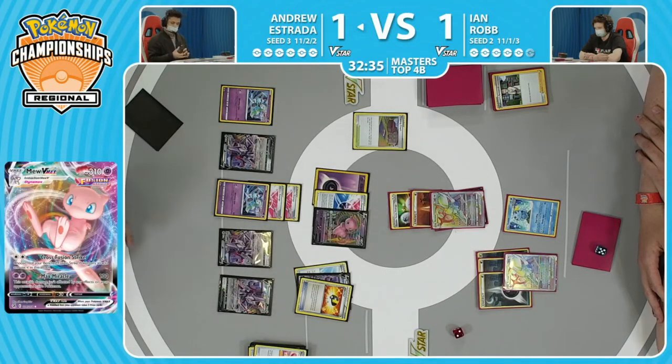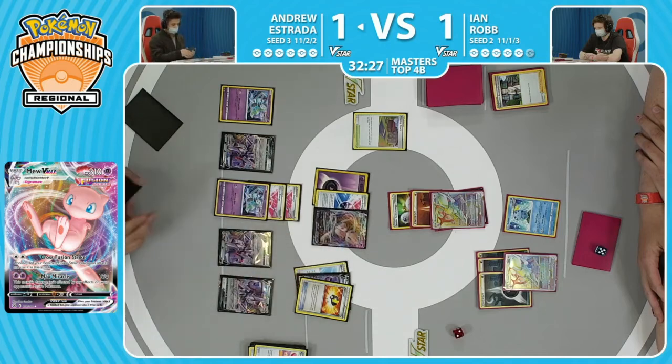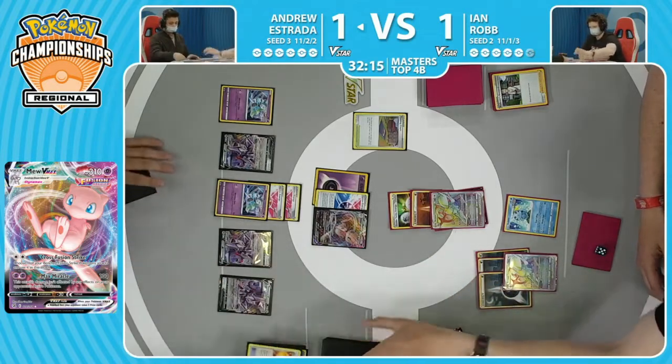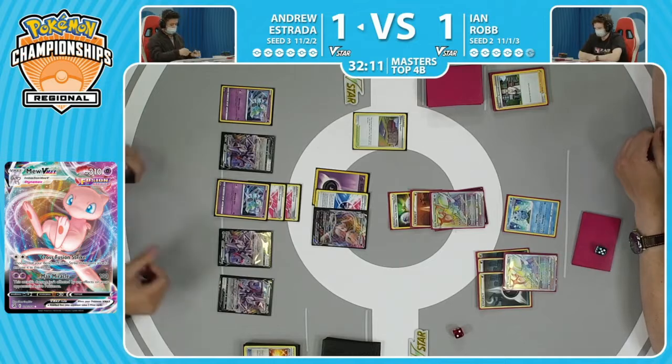Also needs the Mew VMAX if he wants to attack with that, as opposed to attacking with the single prize Meloetta. I think attacking with the Meloetta here is maybe a little bit better, so you don't put this Mew VMAX in harm's way. But maybe this is the turn where Ian needs the most stuff to KO a Mew VMAX, whereas later on it can just be easily KO'd by a Moltres. So you just go in with the Mew here and hope that Ian can't quite pull off the pieces to get the knockout.